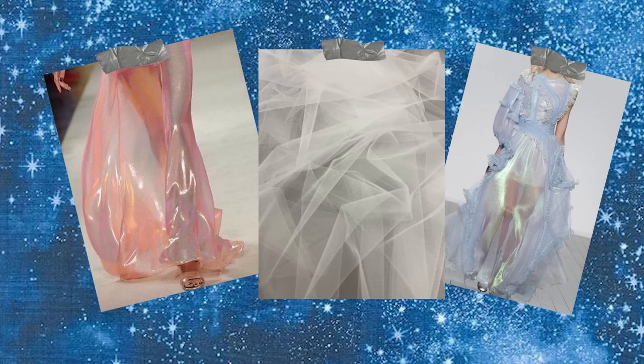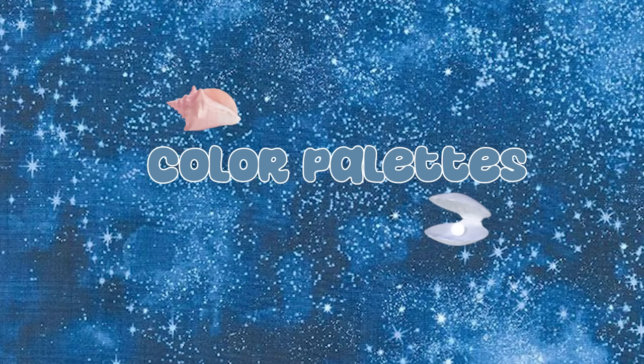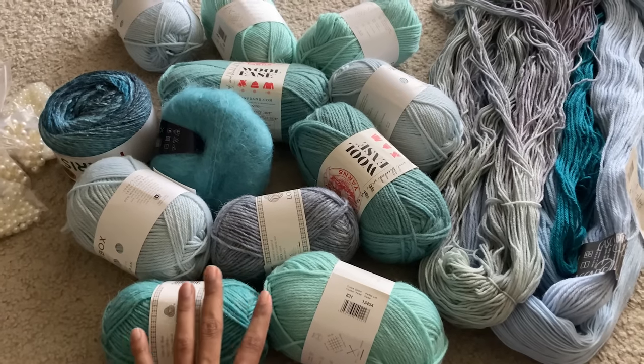For fashion elements I think of flowy and silky fabrics, mesh, glitter, sequins, and more. For a color palette that blends with blues and mermaids, I love palettes that incorporate different shades of light blues and teals as well as added colors that blend well like lilacs and dark purples. Here is all of the yarn I'm going to be using for this challenge.